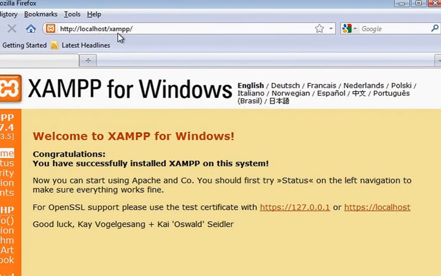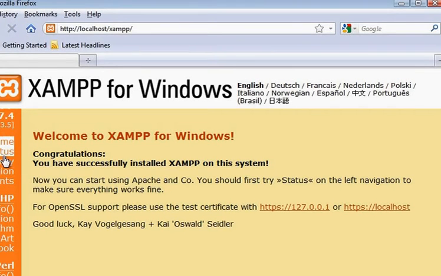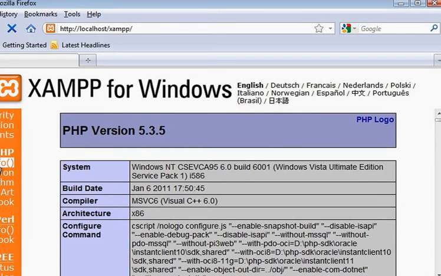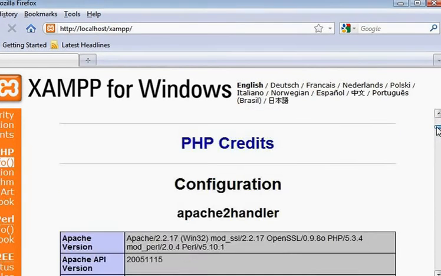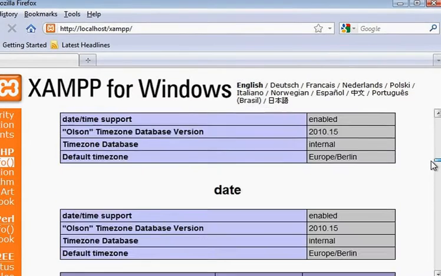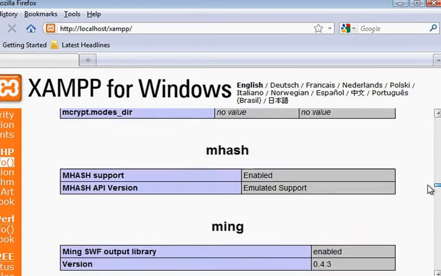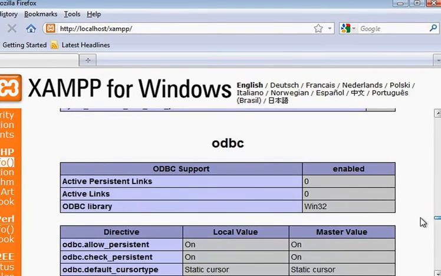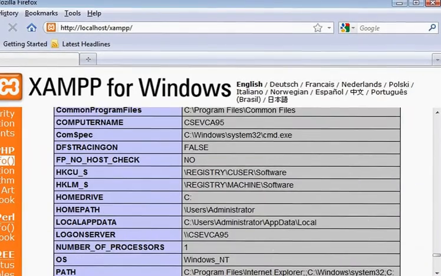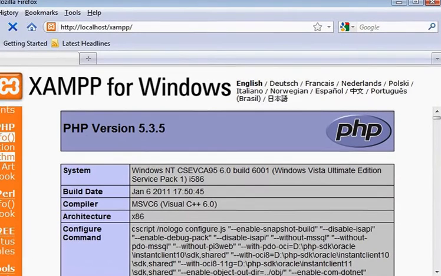And so you go to localhost/XAMPP, and here we have a menu of all the kinds of things that you're going to use. So let's do a couple of different things here. Welcome. Let's go to PHP info. This is an important thing that tells you a lot about what's installed in your PHP environment. This XAMPP has most of the good stuff that we need, and that's part of the reason we're using XAMPP, so that all this stuff is already there. And so PHP info is a good thing.